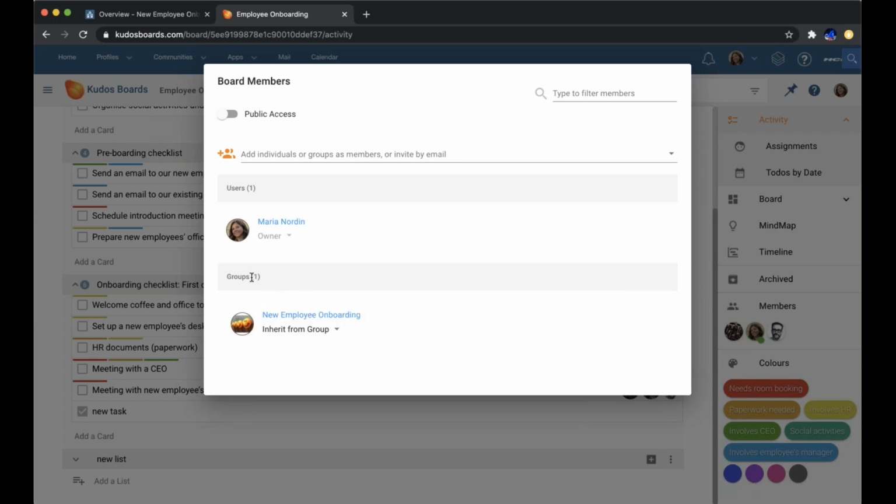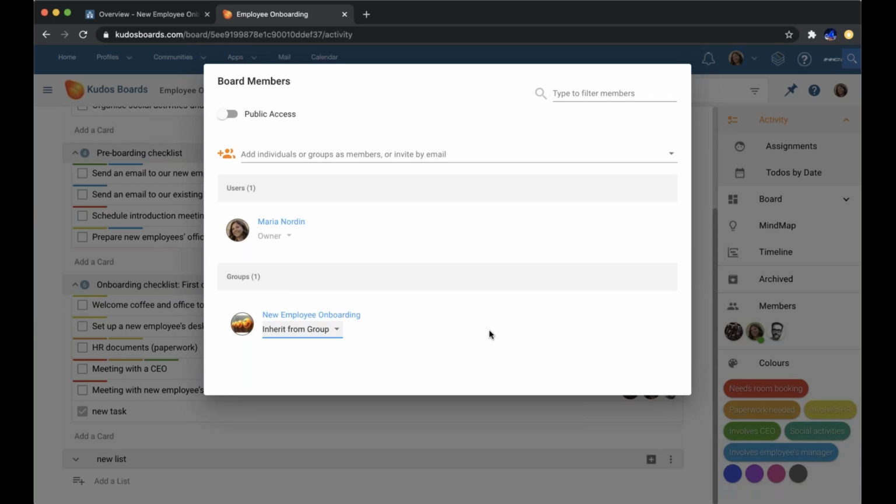But if you look at the bottom, you see groups, and that is actually a Connections community, because this is also one of the amazing things with Activities Plus, that if you want to, you can connect this activity to a Connections community. And I have done that. It says inherit from group, which means that all the people in the Connections community get automatically transferred over here and become members of this activity. I can choose not to if I want to in this list. I can also just delete this, remove member, and they are not here.